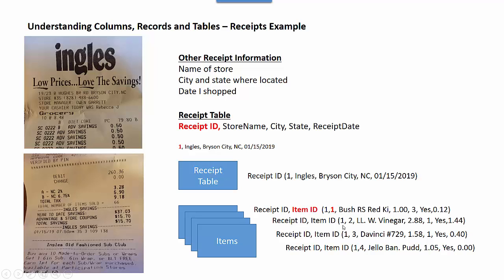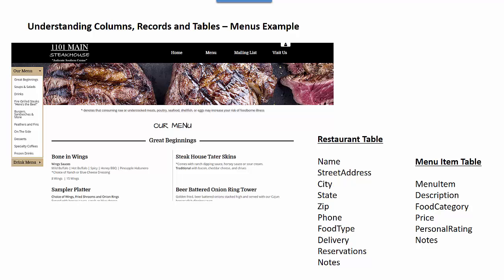Okay, so by using the ID, one for the receipt table and one for the item table, I can reference a specific instance, a specific record, and from that I can get to the individual columns that are within that record. Make sense? All right, well, let's look at a second example to help kind of cement this.